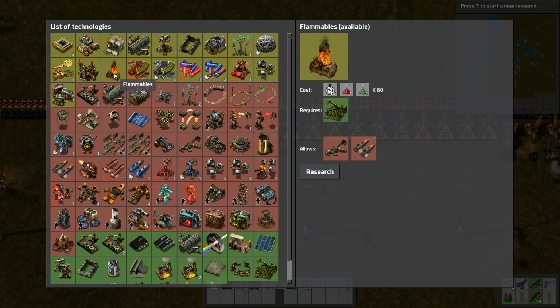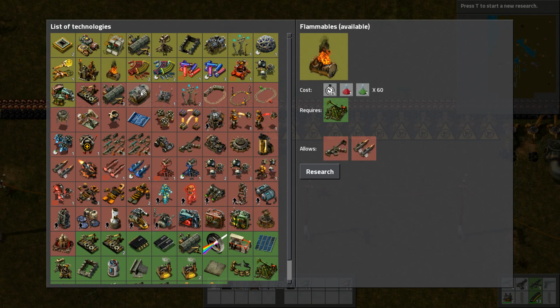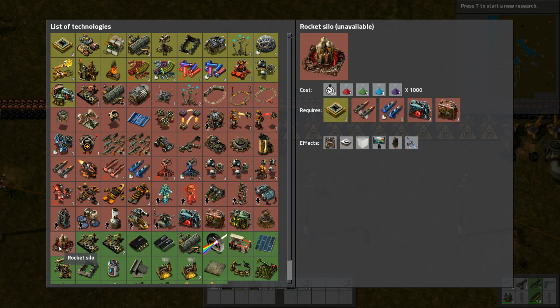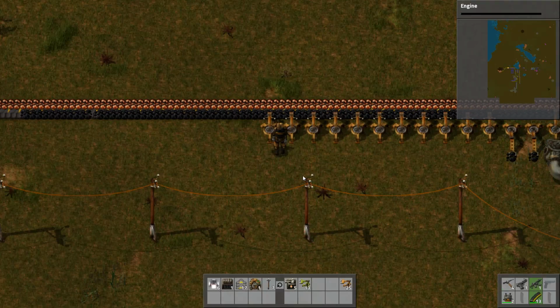Combat robotics, flammables, advanced oil processing. Again, still no clue how I'm going to make electricity from this stuff. From oil, I mean. Personal laser defense, portable fusion reactor. I don't need portable stuff, I just need... just like... yeah, rocket silo. No, not quite. Flight, robotics. This is going to require oil, check. Let's go for the engine.